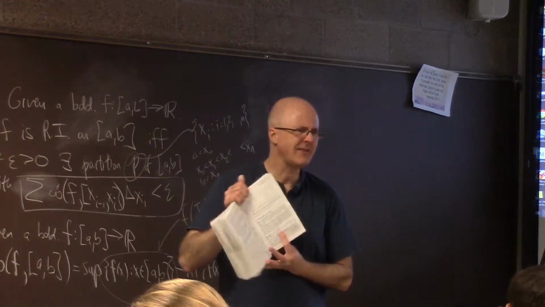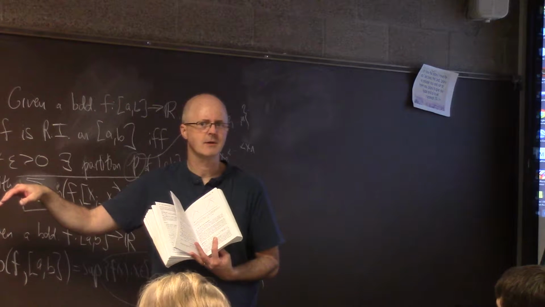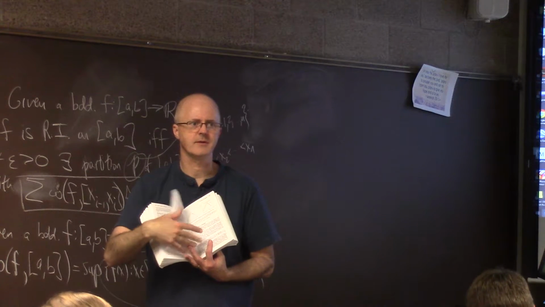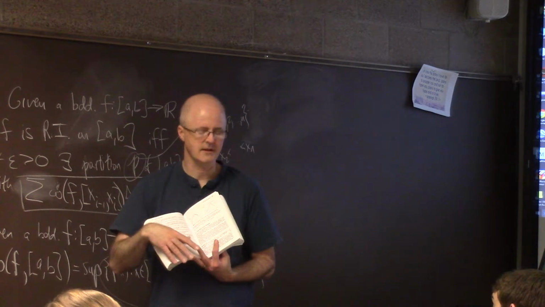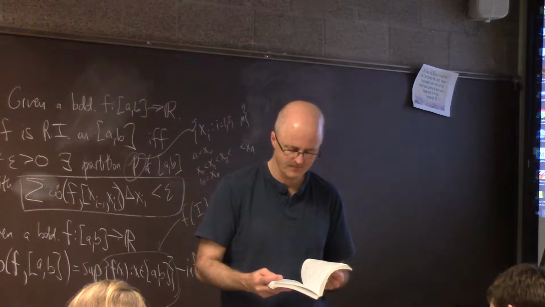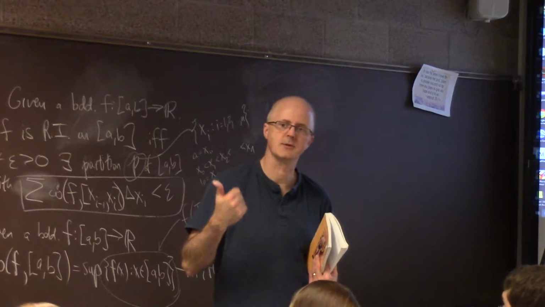Proof of that, I gave you the idea in class. If you go back in your notes, hopefully you wrote that down. I did go over the idea of the proof of Fermat's theorem. It's not too hard, though it's a little tricky. The other named theorem that I've given a name to that the book does not is the uniform continuity theorem.